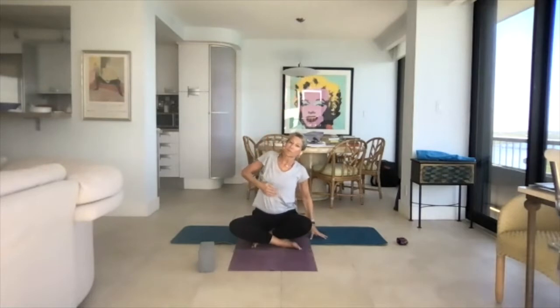Switch sides, so the left hand comes down, tented fingers on your side, the right hand comes up. Again, you might want to hold on to your rib cage as we lean so your chest is open and wide, your heart is open. As you inhale, get tall, and as you exhale, see if you can relax a little further into the stretch. And release.